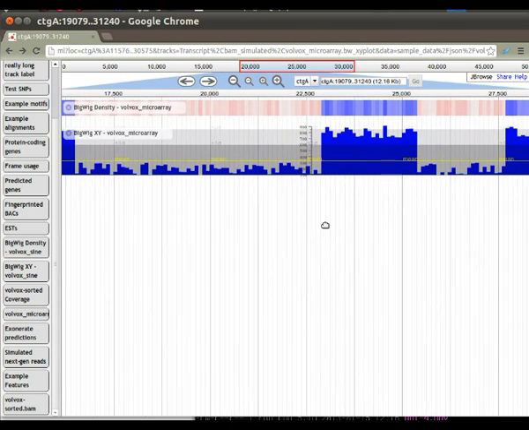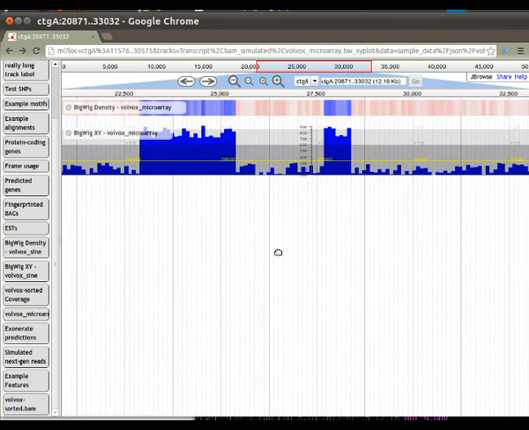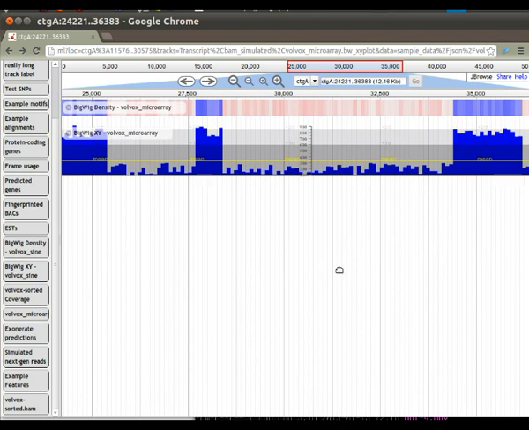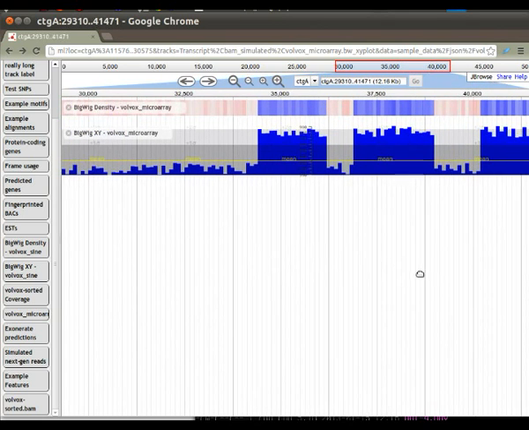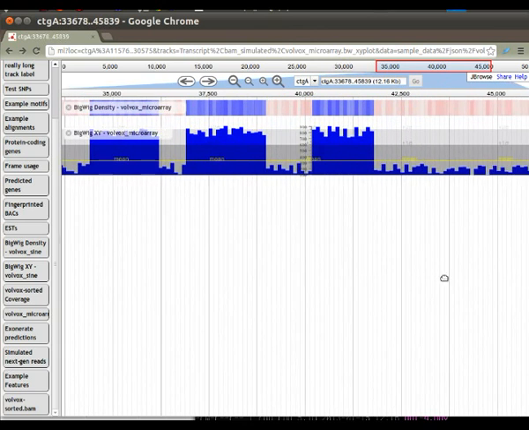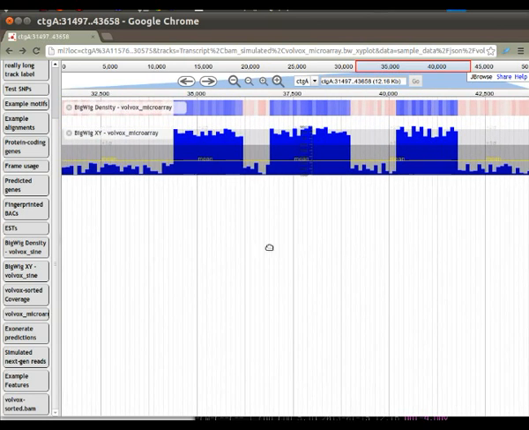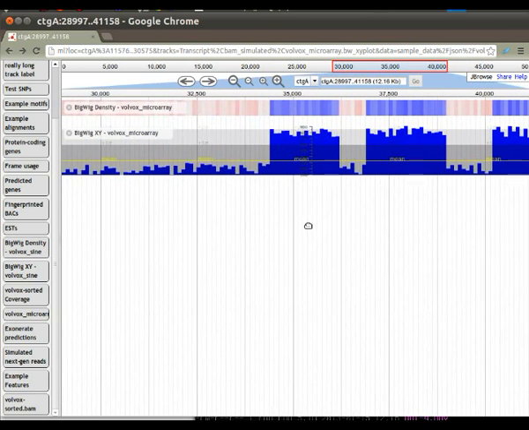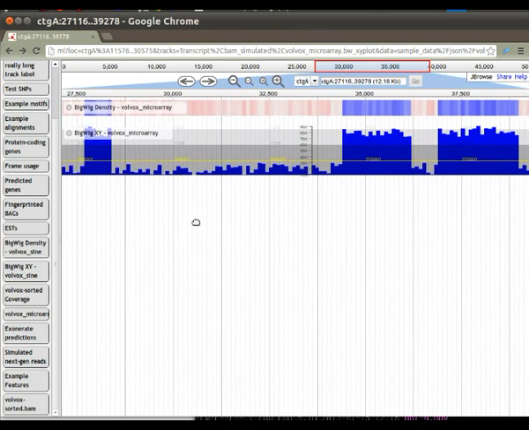These are two different views of data from the same BigWig file, which contains some made-up quantitative test data. The upper track, labeled BigWig Density, is a JBrowse Wiggle Density track, set up to show the quantitative data as colored regions, blue for values above the dataset's global mean, and red for values below the dataset's global mean. More intense blues and reds indicate values that are further above or below the mean.